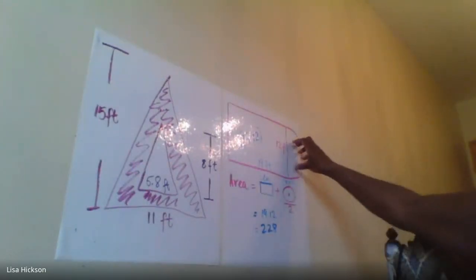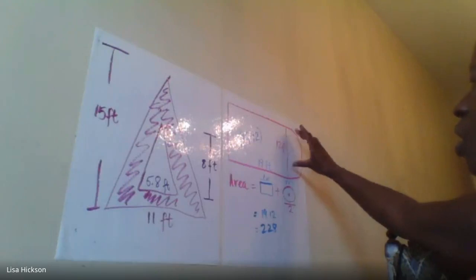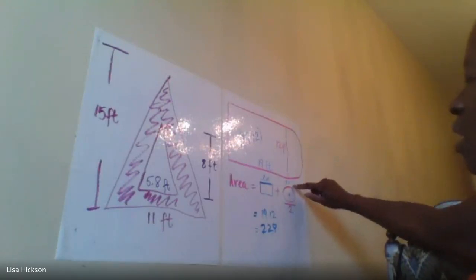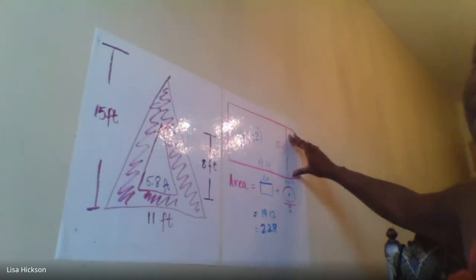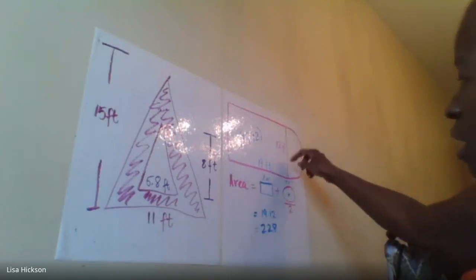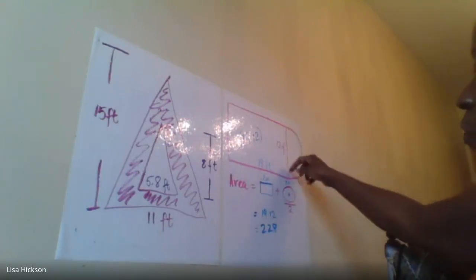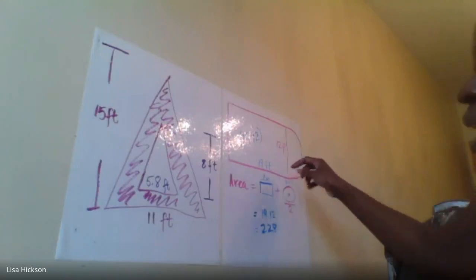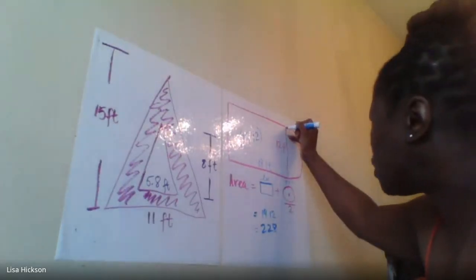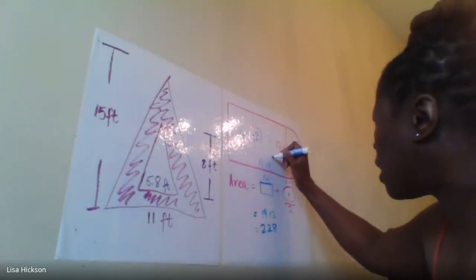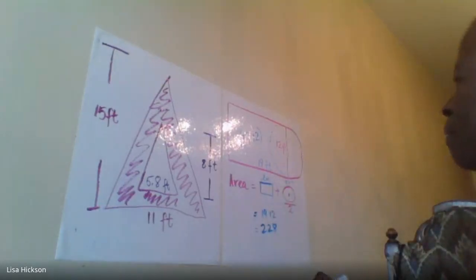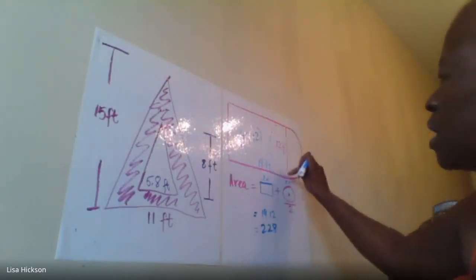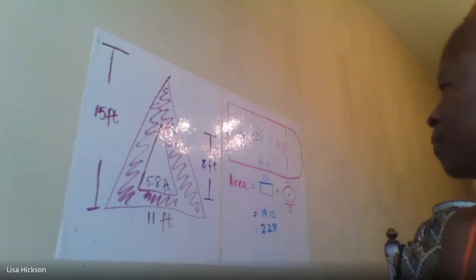So now let's talk about this circle. So we need to know the radius. If the diameter, which again, remember, this 12 feet will be the diameter, because if it was a circle, we had the other part coming this way, right? So if the diameter is 12, what's the radius?